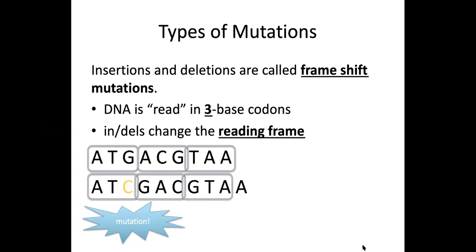So because DNA is read in a 3-base sequence known as a codon, okay, we are calling these a reading frame. And therefore, at whatever point there was an insertion or deletion, that frame is now going to shift. So substitution is just substitution. One change, that's it. Insertion and deletion, they are frame shift because we are shifting everything from that point of insertion or deletion after.